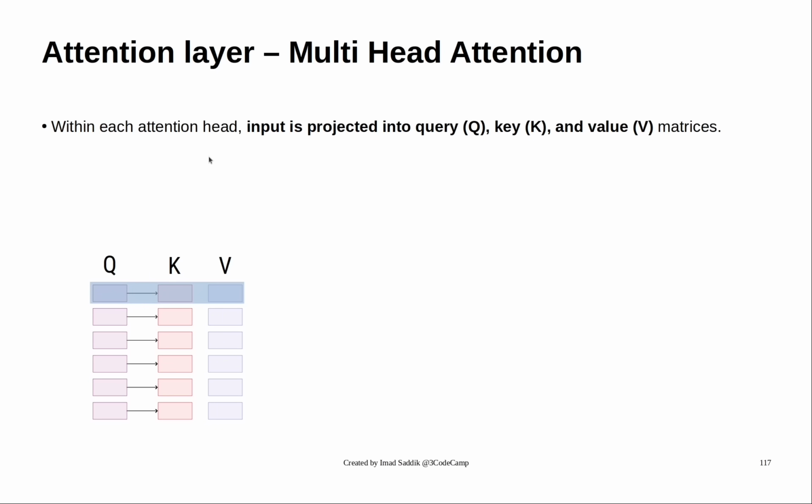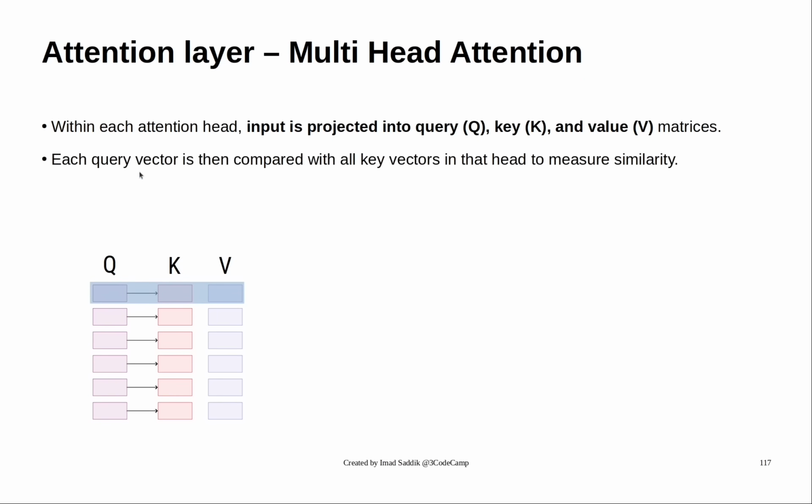And here, before we go to the second point, this arrow indicates that each query vector is compared to all key vectors to measure similarity. Here, when I say query vector, it means that I am taking a slice from that matrix, because the query matrix has multiple vectors. So we take one vector from query and we compare it to the other vectors to measure similarity. And here we measure similarity by using dot product or other methods. These similarity measurements that we are performing give us the attention score matrix.